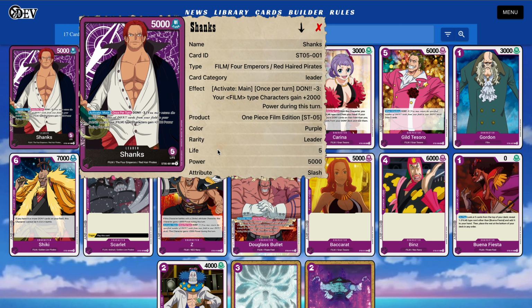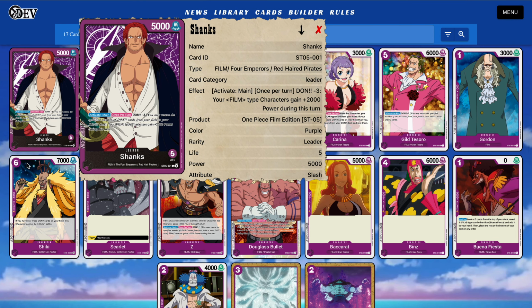I think it makes perfect sense that the leader is going to be Shanks for the upcoming film Red. I don't know how they would make a deck involving Film Red and have Shanks not be the leader, considering he is one of like 3 canon characters from the films. So they're really at least doing my boy justice.